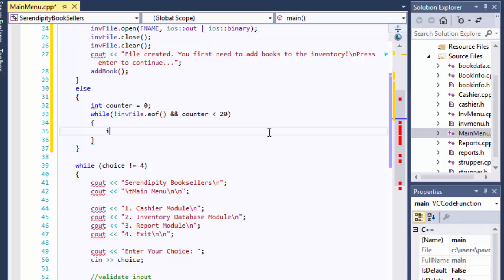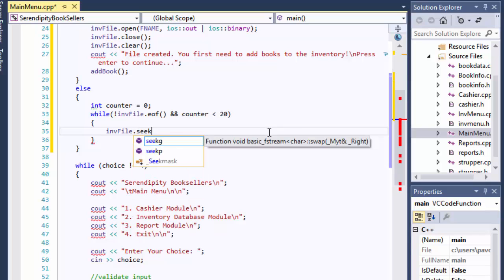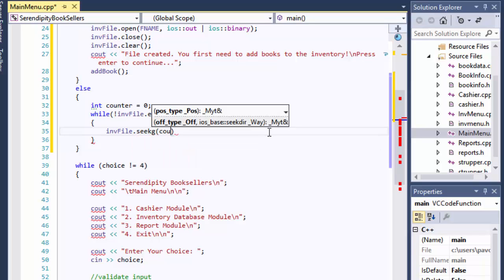So we will first find the position in the file. Remember, this is a binary file, so we will seek the next position. It will be counter, and remember, we have the 51 characters that we decided to have as the maximum C string.